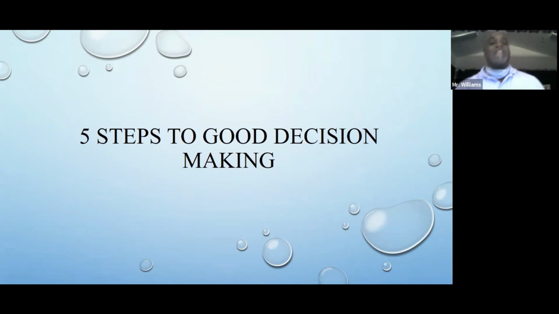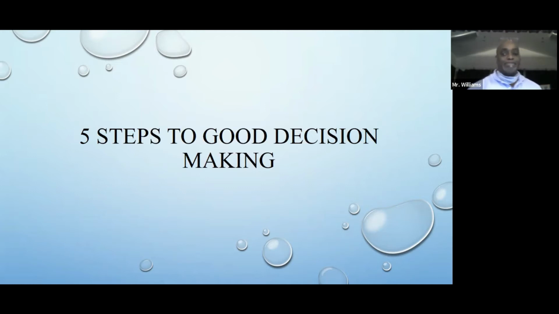I am Mr. Williams, and today we're going to talk about the 5 steps to making good decisions. I wanted to talk about this because I was talking to some family members, and I realized that if it's not something that we practice on a regular basis, we tend to forget what the 5 steps are and how to properly go through the steps to make good decisions.